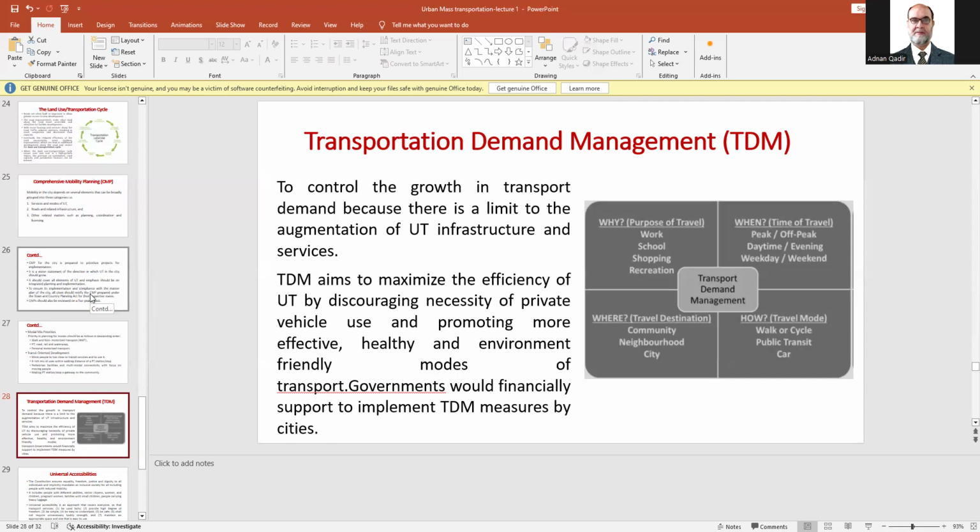And where this demand comes from: it comes from the community, from the neighborhood, the outskirts of the city, within the city, and outskirts of the cities like satellite towns. And what transport mode we provide to meet that demand: walking or cycling, transport, car, and nowadays paratransit like taxis, online taxis. People are also talking about some recreational taxis like air taxis in one of the Gulf countries right now.